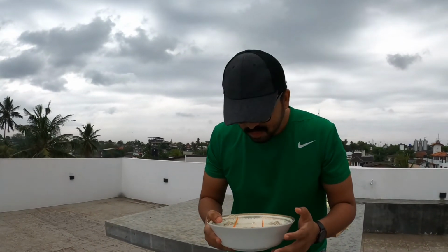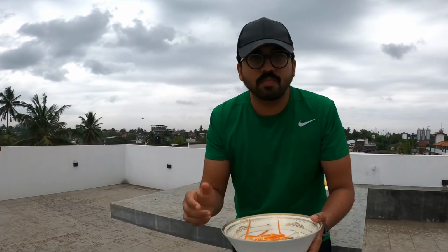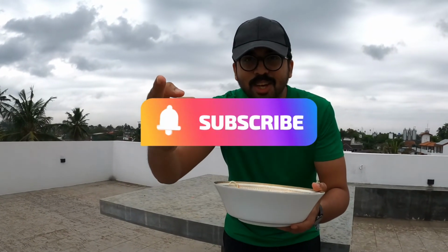Wow. That's what you call it. That's the magic. With a few simple home ingredients, guys, we can make wonders. This has just got salt, honey, and just half a lime, but this tastes so good, guys. Especially with the honey, this tastes so different.